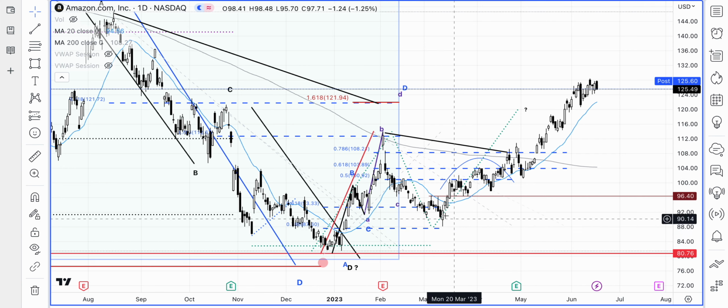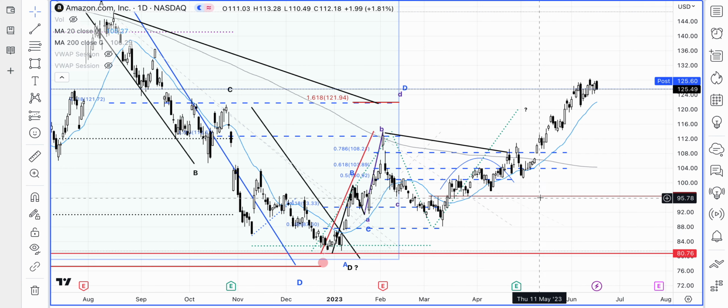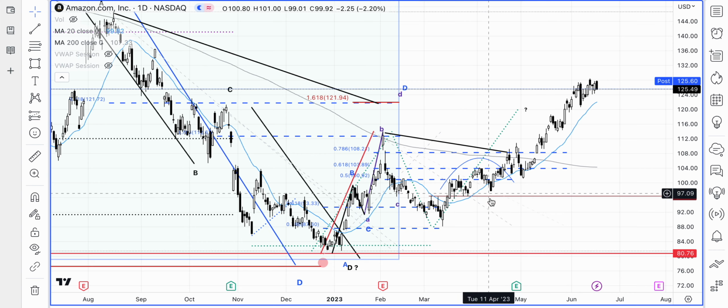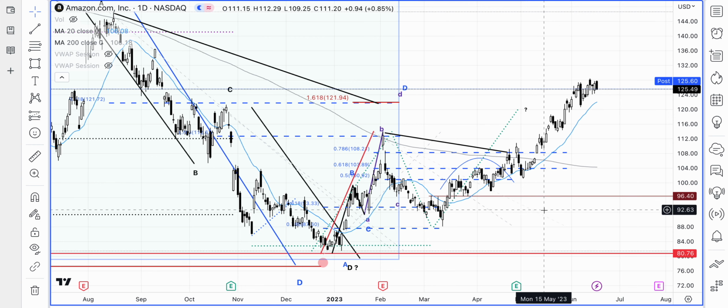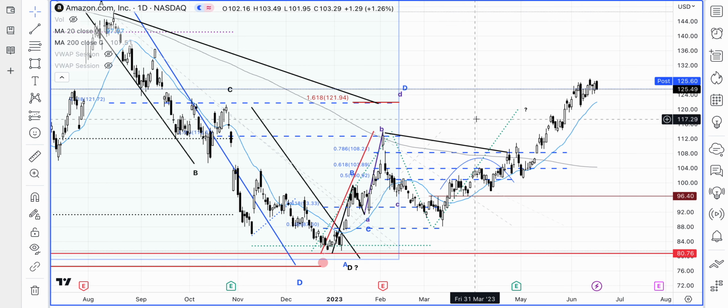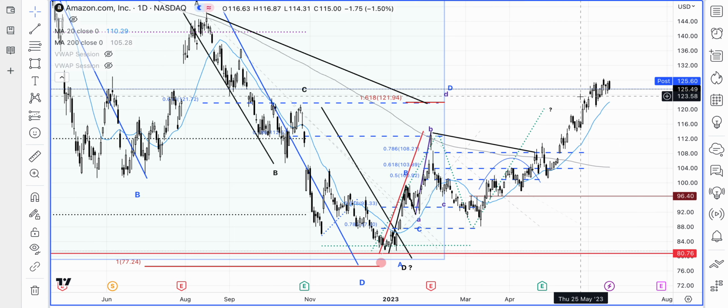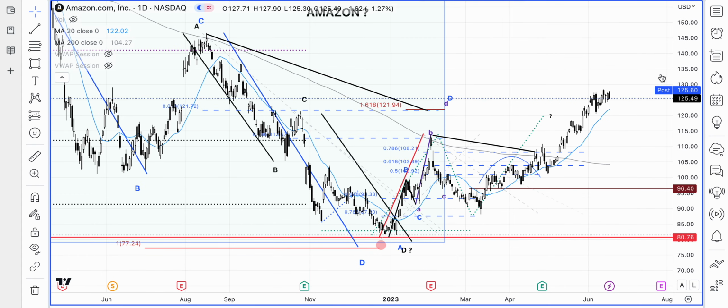And that's as long as this level was held. And also we drew this brown line, 96.40, whether if the price was going to be trading above that and held that as support, we were more positive on the stock's price action, and we were looking for the $120 per share level, and in fact that was met and exceeded. For now, we are not looking for higher prices in terms of our targets at the moment, and we are watching the price action. From a momentum perspective, the momentum is also beginning to look better for this stock.